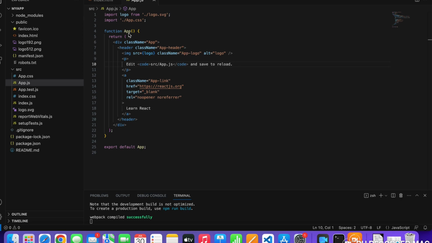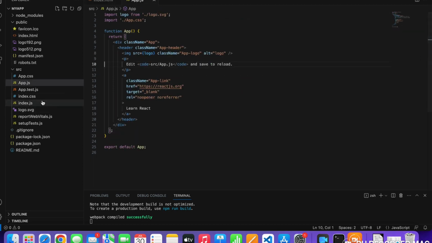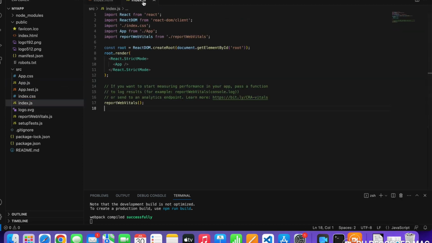We'll discuss it in detail later, but now let's see how this current application is coming on the screen. As you can see, we have one functional component, App, and we are exporting it as a default in app.js. When we are exporting any function, it's a normal JavaScript thing. When we are exporting something, we just have to import it and we can directly use it. As you can see in index.js, we are using the App component, right? We are importing this App component.